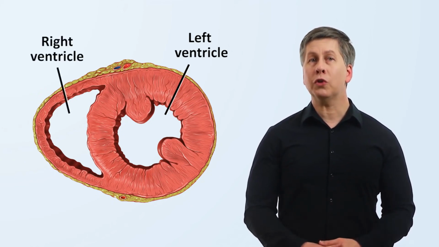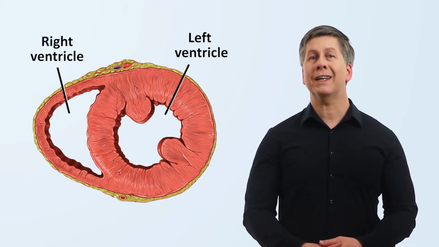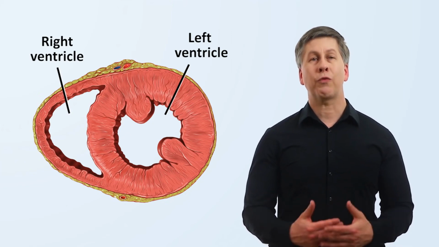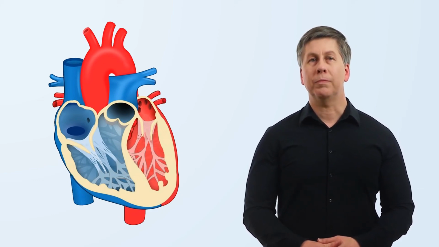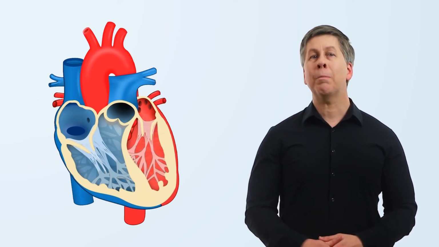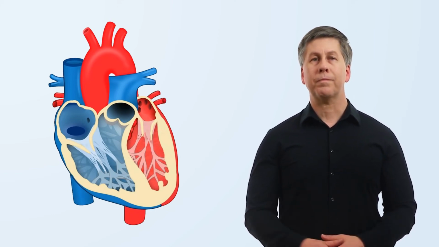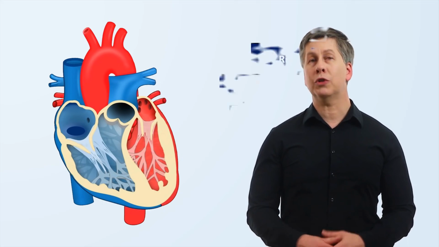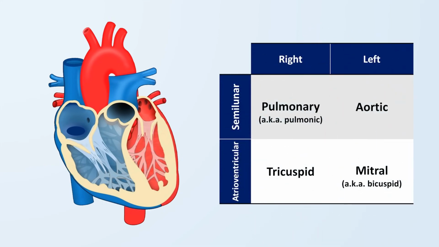The left ventricular wall needs to be much thicker because it pumps against much higher pressures than the right one does. Back to this view, let's discuss the valves a little more. The valves consist of leaflets, or cusps, that allow movement of blood in only one direction. All of the valves normally have 3 cusps, except the mitral valve, which normally has 2. Each valve belongs to one of the 2 sides of the heart, right versus left, and each has one of 2 structures, atrioventricular versus semilunar.